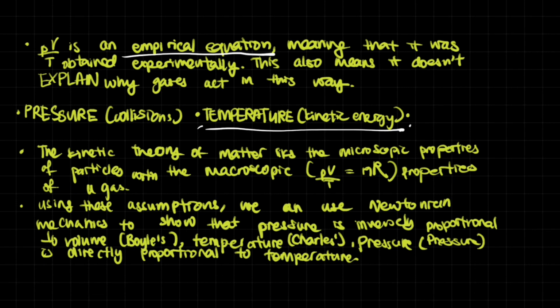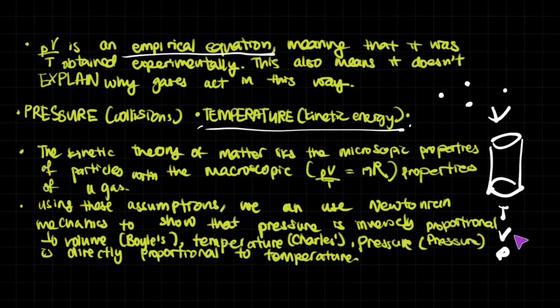What does that mean? Well, gases are composed of all of these tiny little molecules. And if you put them all together, you can't really see them. We'll just have a cylinder of gas. And when we look at the cylinder of gas, we can get its temperature, its volume, its pressure, but you can't get the temperature or the volume or the pressure from these tiny little molecules. What can you get from these molecules? You can get their mass, their velocity or speed, and also their kinetic energies. So what we're trying to do right now is to link this with this.